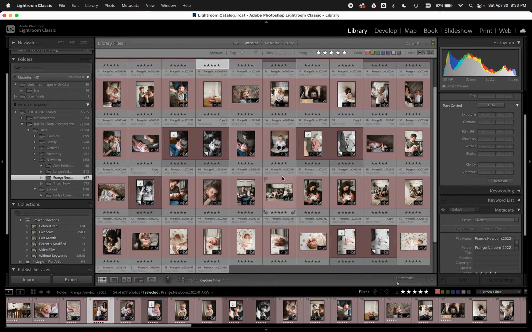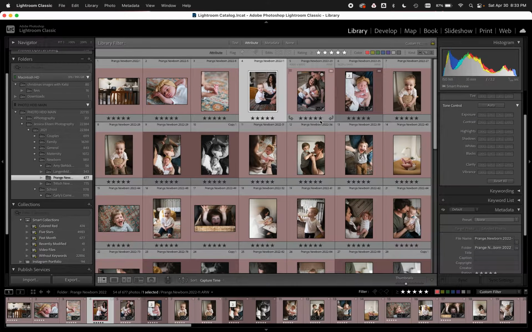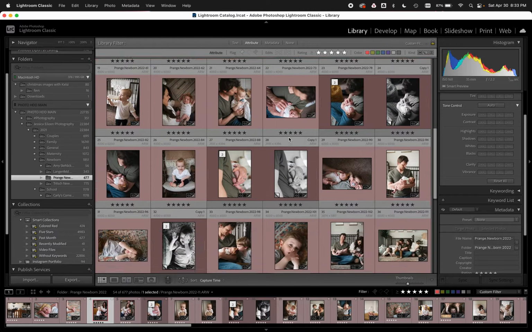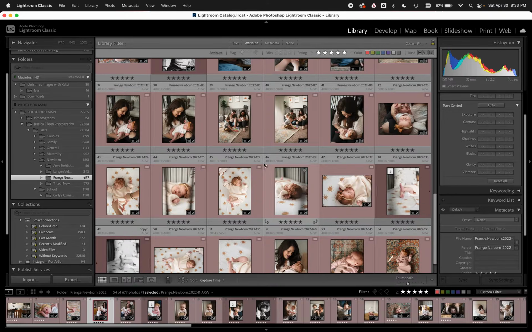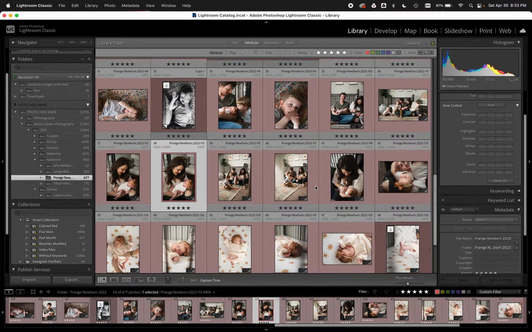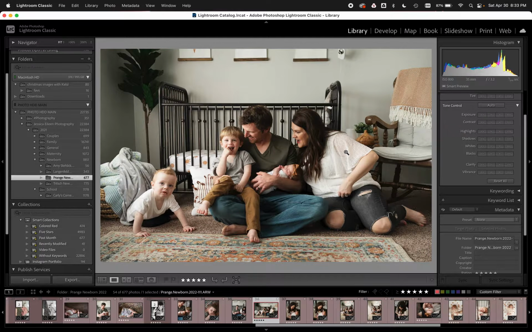So now that we're done with our labeling, I want to find an image that's in even light that has the main subject in it. I can hit my plus key to make these previews bigger. I want to have mom and baby in the image that I'm going to choose to edit. And let's choose maybe one with the whole family. So let's just choose this image. I think this image will be fine. The lighting is what it is.